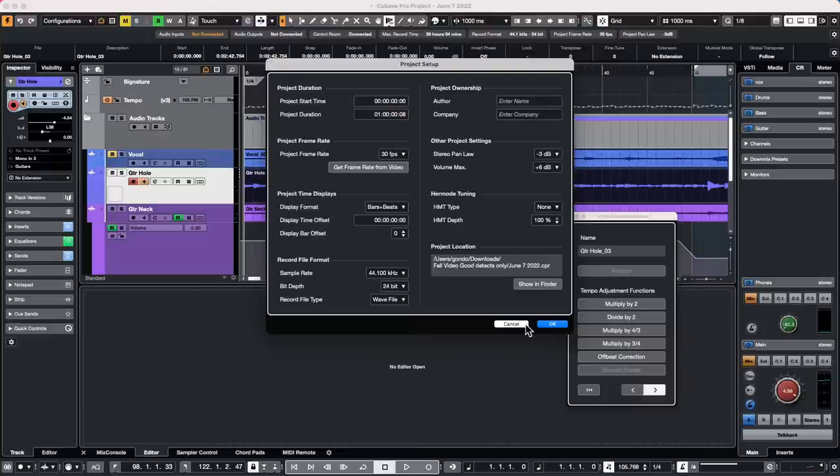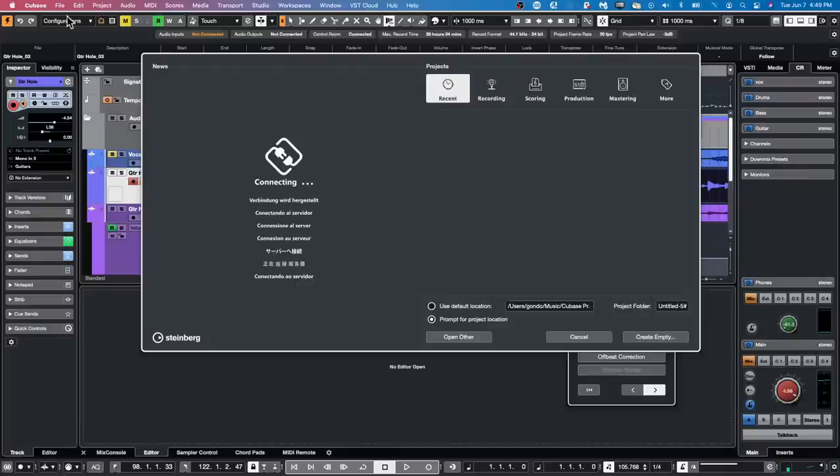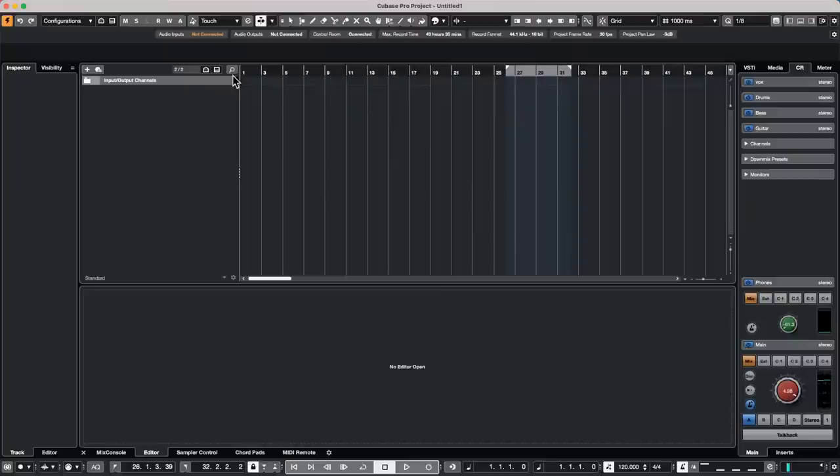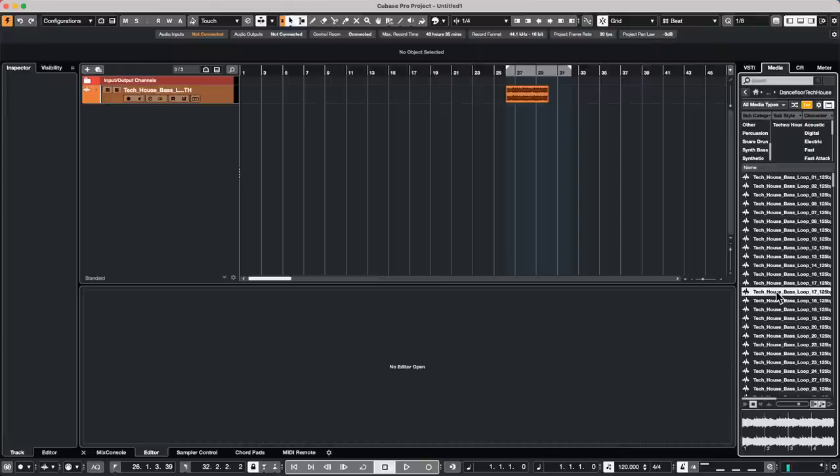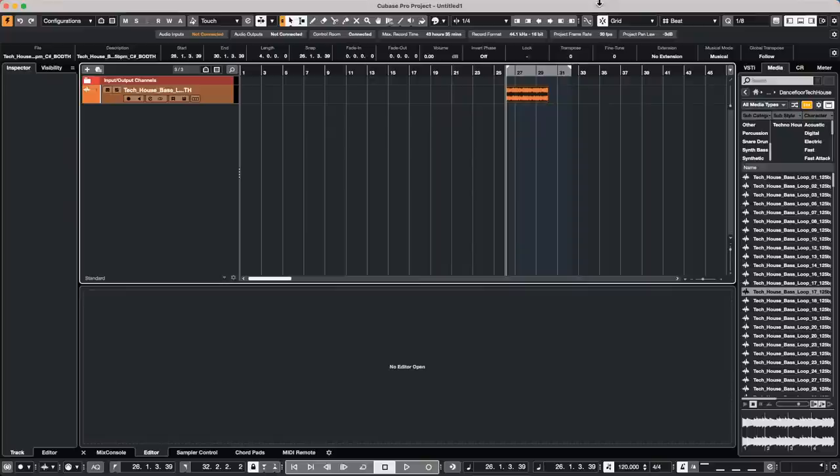Okay, so we have a question. I have issues with the status bar in Cubase 12.02 and previous versions on PC. For some reason, the status bar always reappears. And he sent a video, so let's see if we could create this. So I'm just going to drag a loop over. Okay, so as we do this, let's go to our status line. So we select this, we can see the status line.